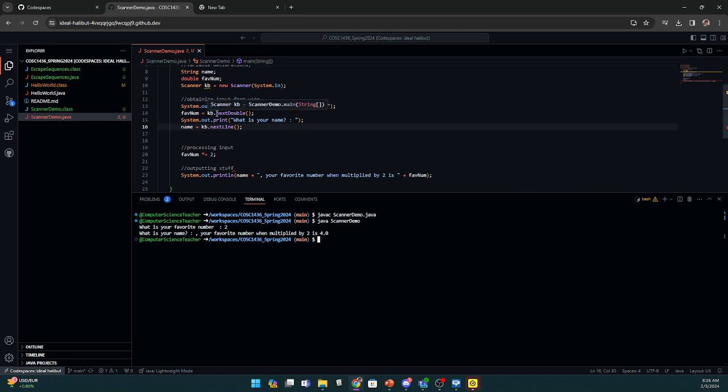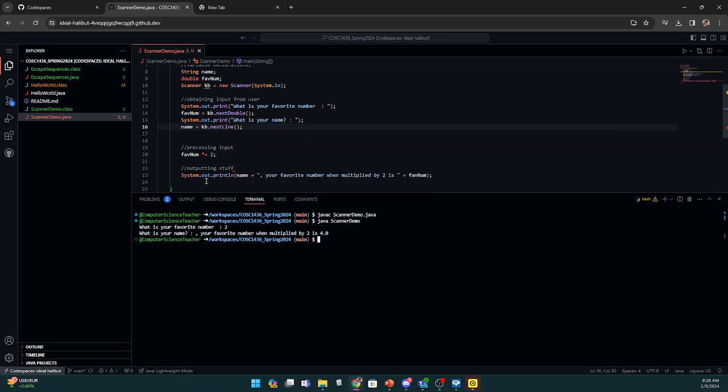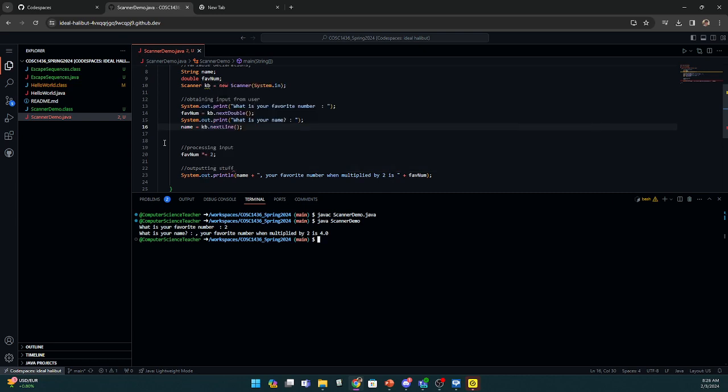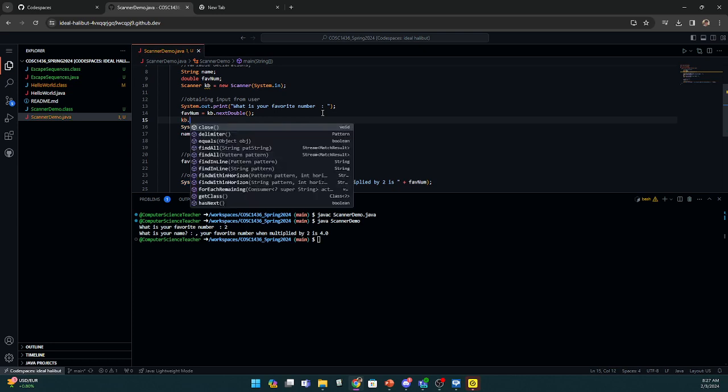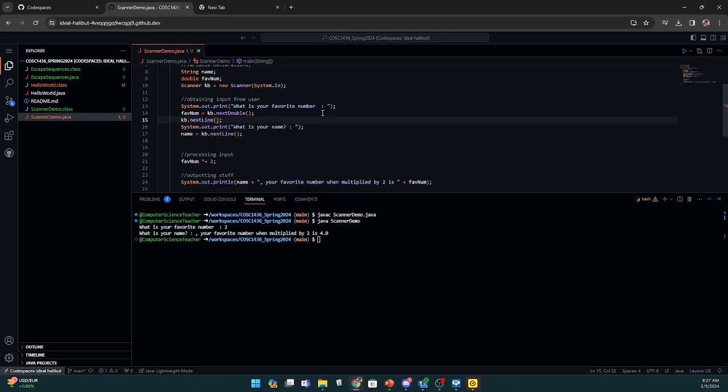If I'm calling a data type that doesn't require a line feed, the nextLine command requires a line feed for it to end that token. But in the double case, I don't need that. So that new line sequence kind of hangs out in the data stream. To fix this error, I just call a nextLine to clear that out of the stream, and that will fix this problem.